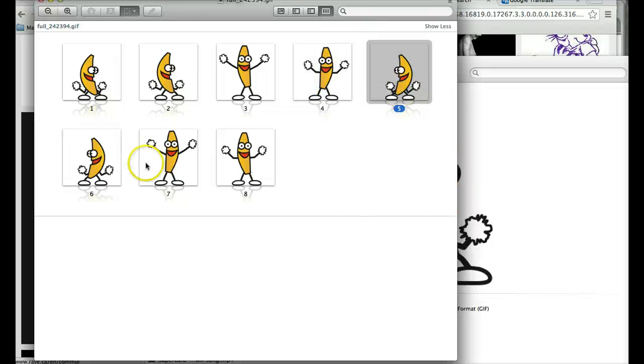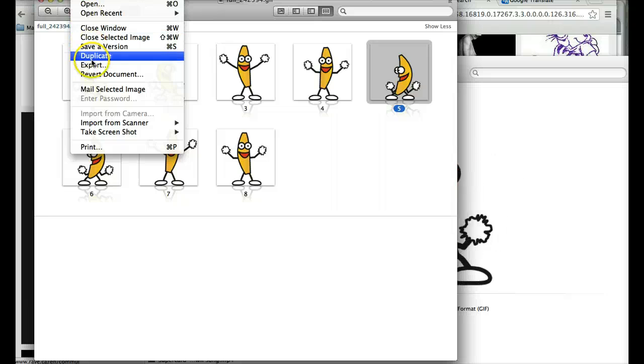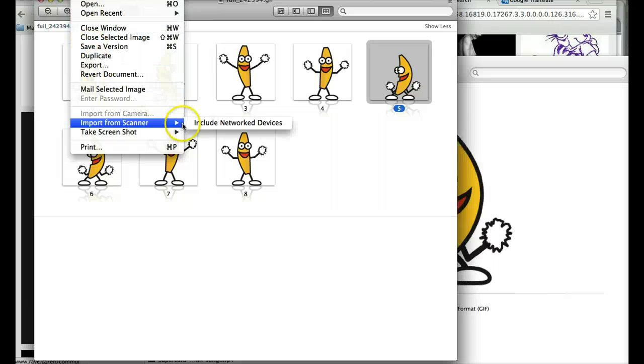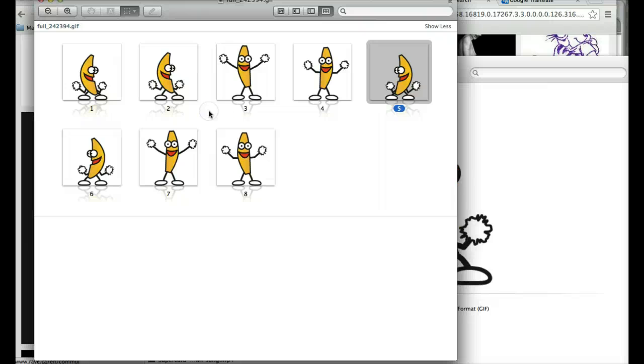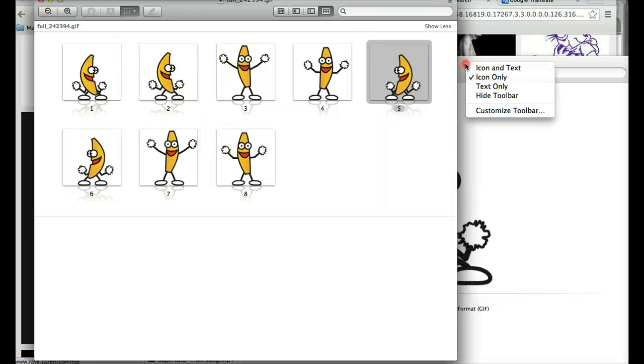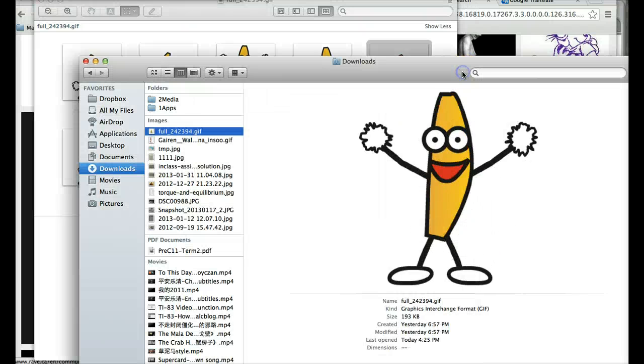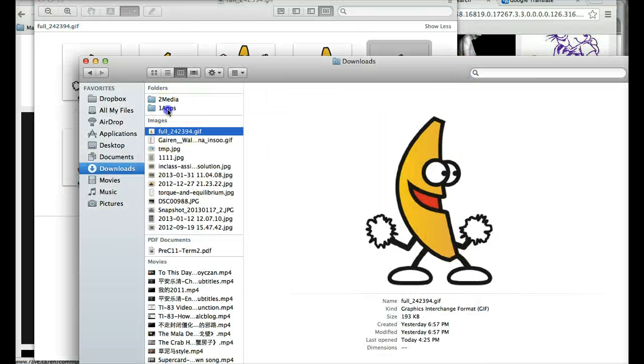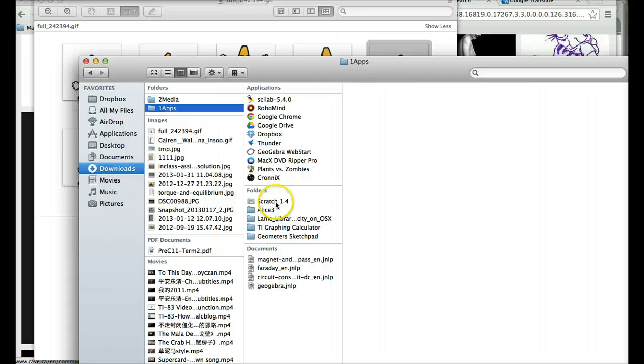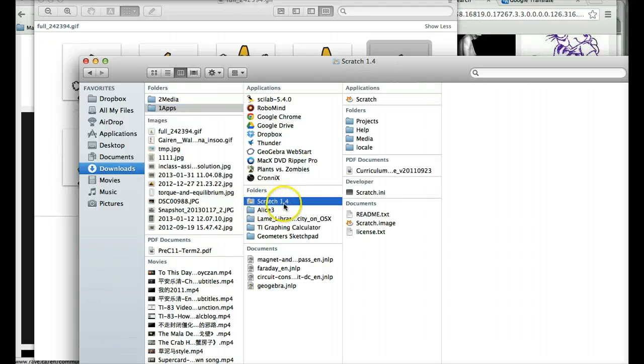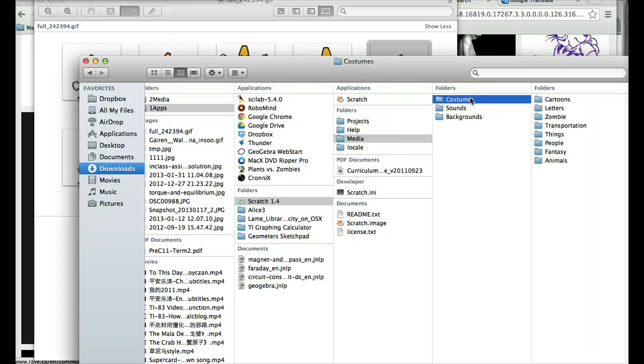And you can just export each of them into individual pictures, and put all the pictures into your scratch folder. You know where you put your scratch; under the scratch folder you have media, and then under that, costumes.